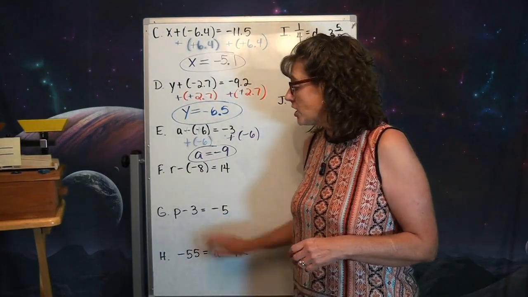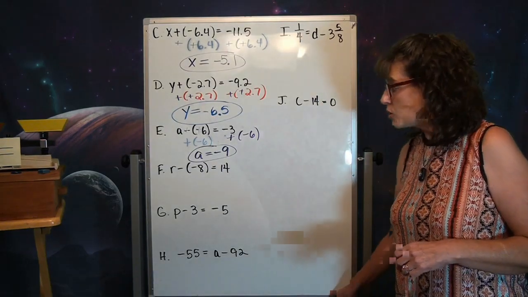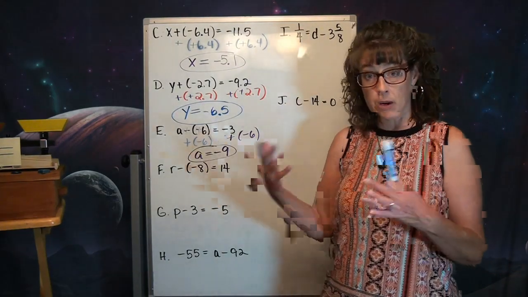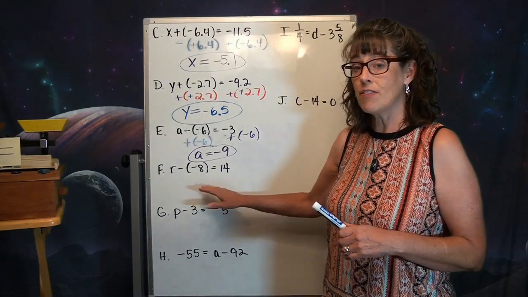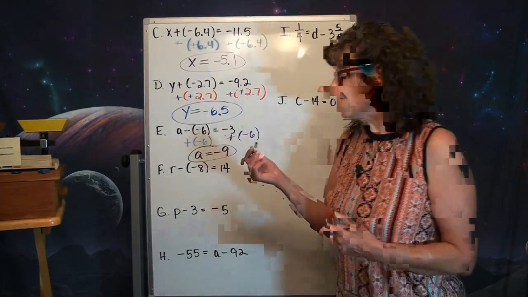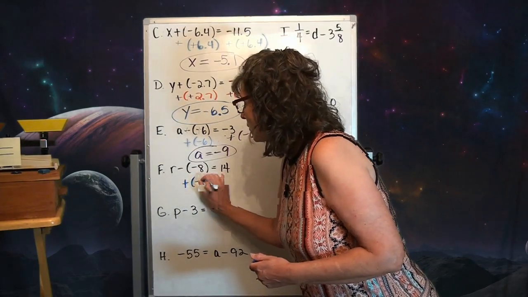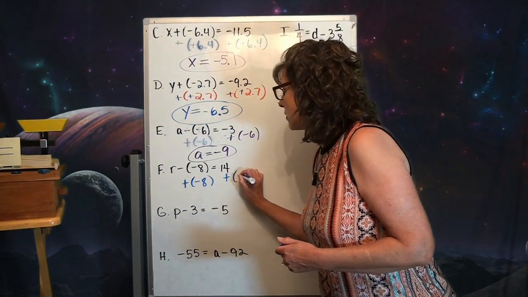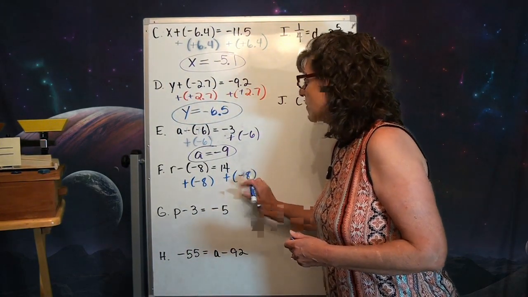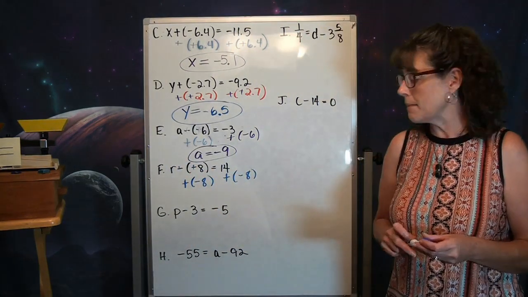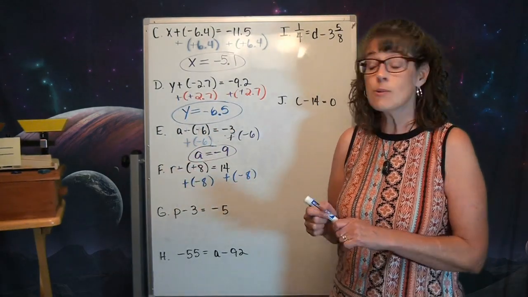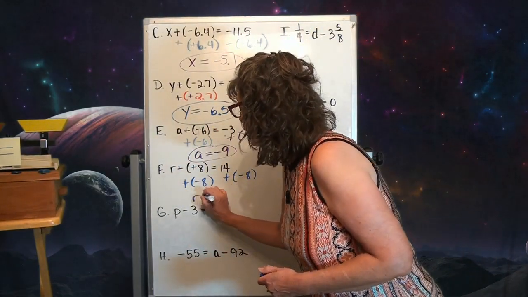Okay, let's take a look at another one similar to that. And so what we're going to do here is we're going to say, like we did before, we've already subtracted a negative 8, and the opposite would be to add a negative 8, or if you would prefer, I'm going to look at it and say, well, this is already adding a positive, which means I'm going to subtract, and I'm going to get the same thing either way. The bottom line is these will cancel, and I'll get that r by itself.